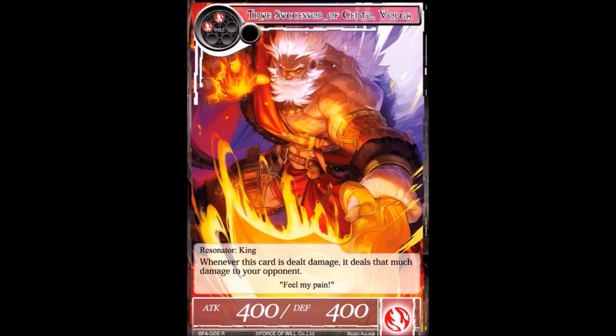What's up, guys? So the red spoilers were released yesterday night and they actually look pretty good. I think Volga's the one that stuck out to me the most, but I'm just going to cover some of the other ones real quick. For Melgus himself, I didn't see anything too interesting.